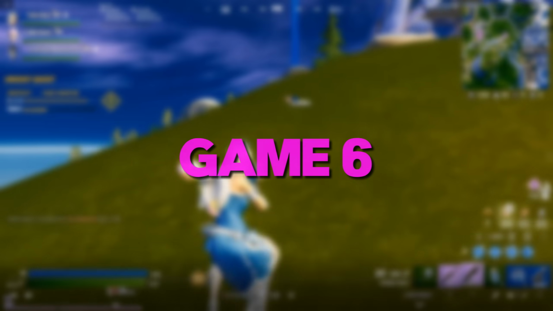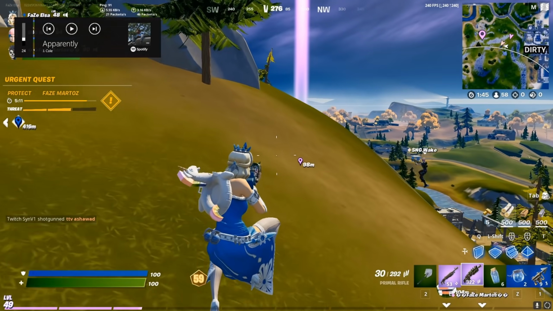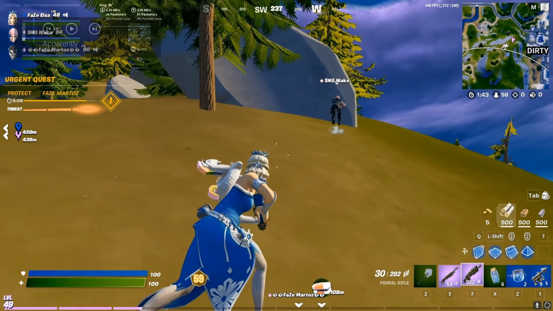So right here you can see we're actually just rotating mid game. We've done all of our early game, we're max mats in a really good spot in terms of loot and guns, and we actually get pushed by another team.